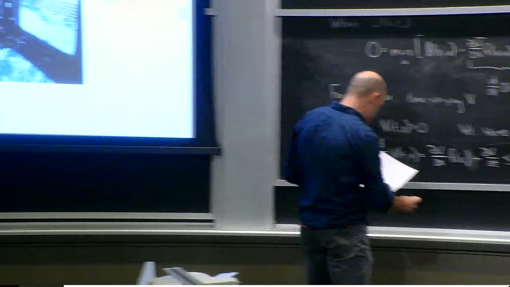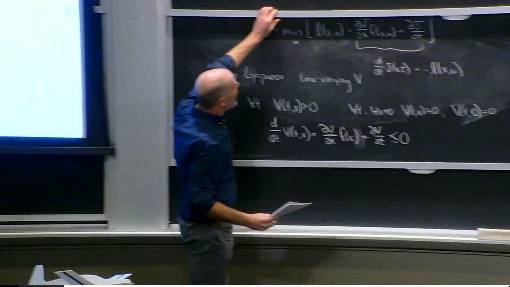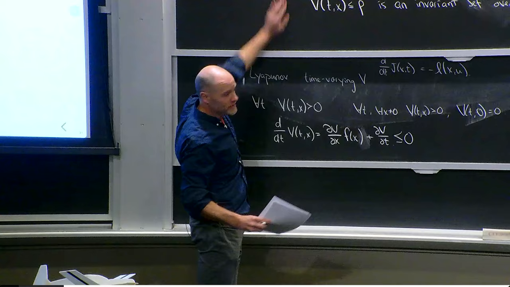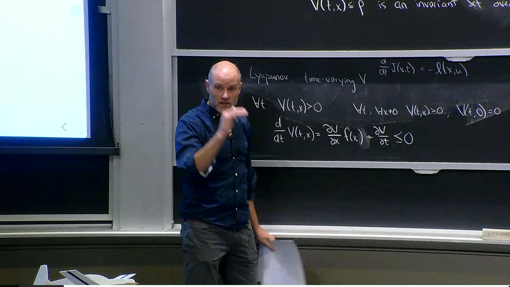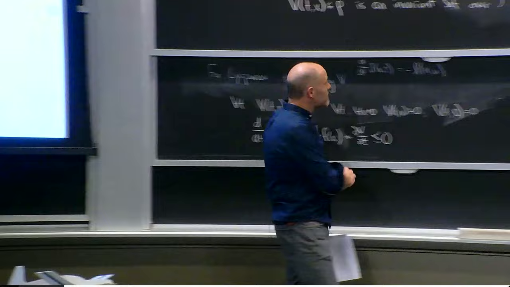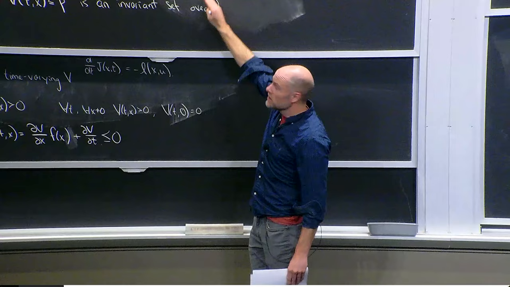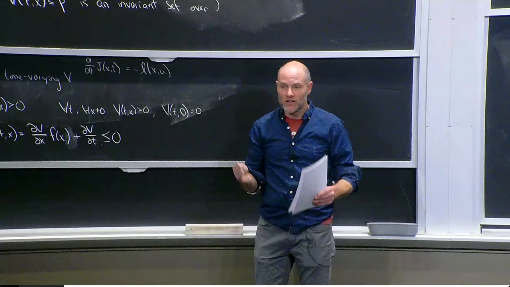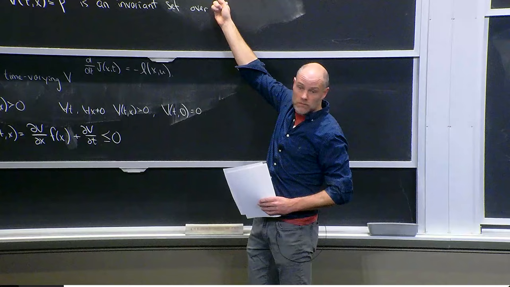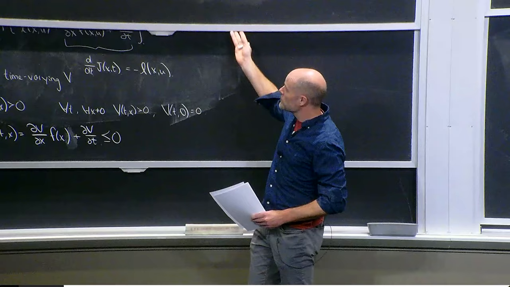And then I can make statements like this. Remember for Lyapunov, we can first say invariance or stability. If we have less than or equal to 0, we can say it's stable, and asymptotically stable if it's less than 0. The reason I didn't write that explicitly here is because stability is really a concept that goes as time goes to infinity. You can have the same notion that you're always decreasing, but I wouldn't call it asymptotically stable unless I'm actually defining the trajectory all the way to infinity. And similarly, you can have exponential rates of convergence. All those things go through; they just also depend on time, if you have one more term.